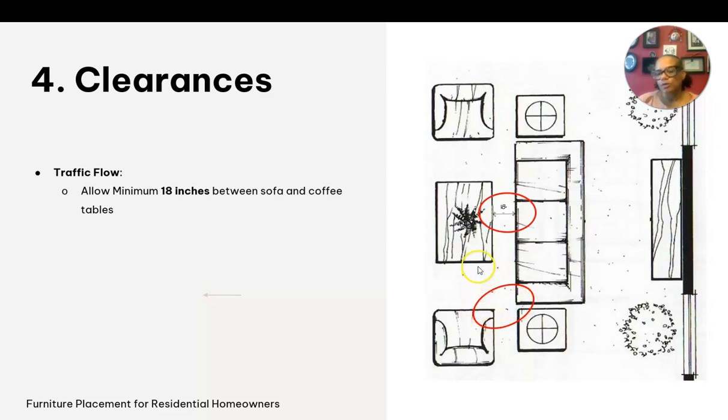Sometimes I'll see chairs pulled all the way closer into this table, but if there's a person sitting here, then they're going to be hitting the edge of this sofa. So you want to make sure that the corners of these two areas don't overlap. That may mean that this space is bigger, which is okay because you're going to provide, hopefully, a side table where if they have a cup of coffee or a drink, they can set it there.